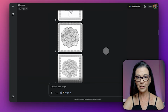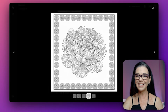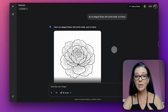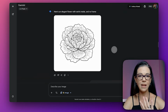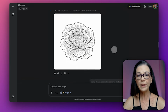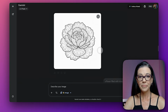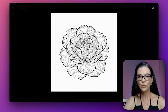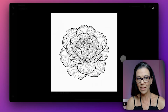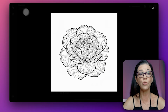So here I went back with the flower patterns. I thought, okay, this is looking really nice. I like this flower pattern, but again, it's getting too busy. Coming here to AI is not a one and done. Nothing is a one and done. Everything you've got to work and see what fits. Okay, I like this flower, but I don't like the lines to color. This one, though, this one worked a lot better because I'm like, okay, those are geometric patterns. You can color that. You can do shading in here. That can be a different color. They're not just squiggle lines. Perfect. This one worked great.